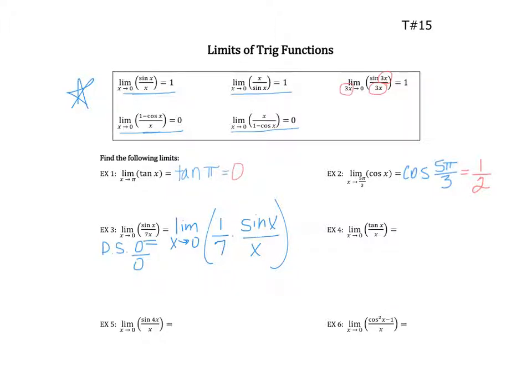And by our properties of limits, we know that if I'm taking the limit of two different functions, it's like taking the individual limits and multiplying together. Now I'm writing a lot of work on this one, but because it's our first one and I want you to see it. I probably wouldn't do this much work on the other ones, especially if it's multiple choice. But I want you to see that what I'm really doing is that right there. So I can take the individual limit, the limit of any constant is one-seventh, this whole limit, this whole thing, that's equal to one. And so I get a final answer for that one of one-seventh.